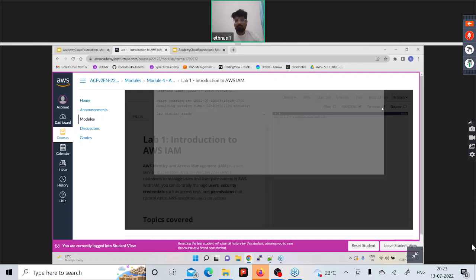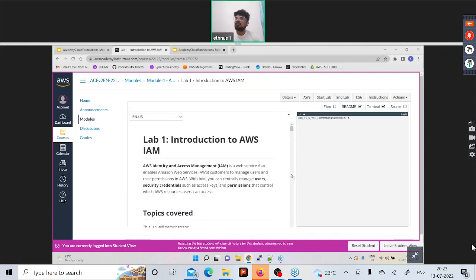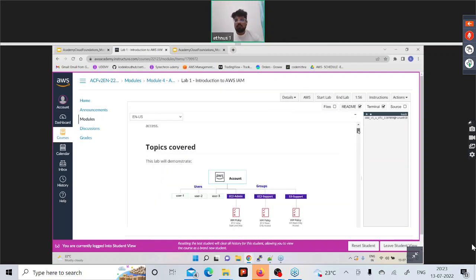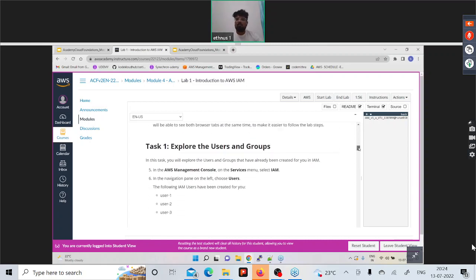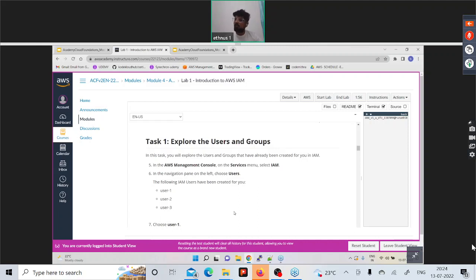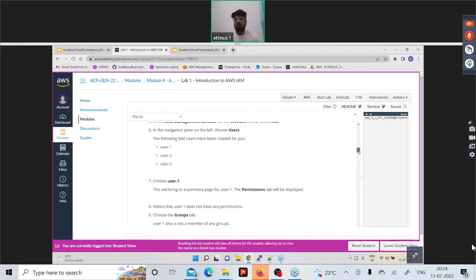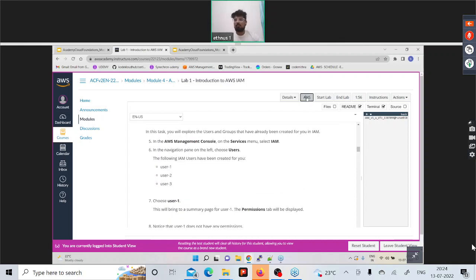So guys, as I told you, all the instructions are given here. These are guided labs. Each and every instruction, what you have to do next, everything will be written over here. So I'm not going to read out all the instructions. I'm going to perform the whole lab, and later you can check out the instructions also. Everything will be covered in the lab, and if you want to do the lab from your end, you can just check out all the steps. So let's first open the AWS console.